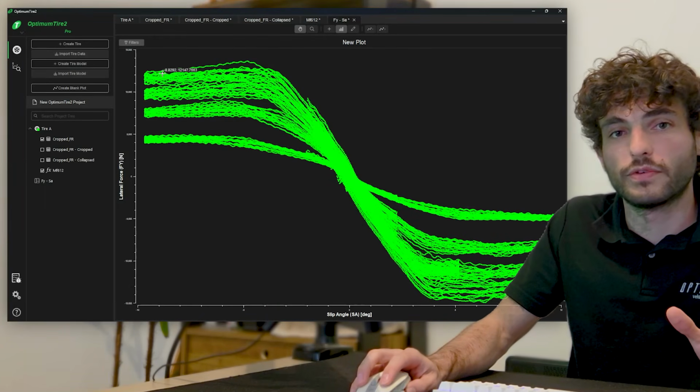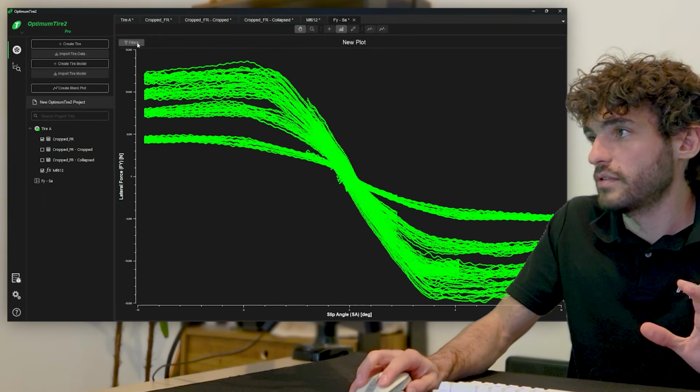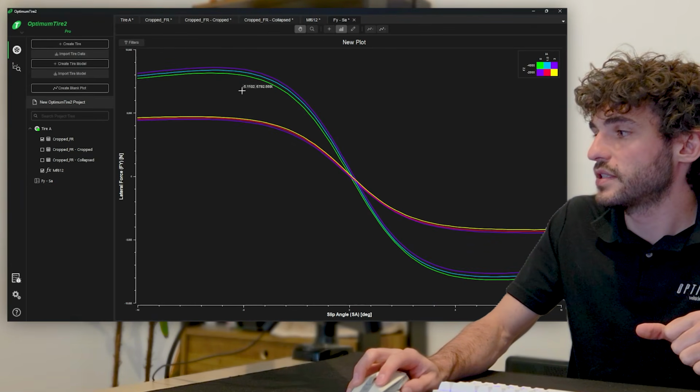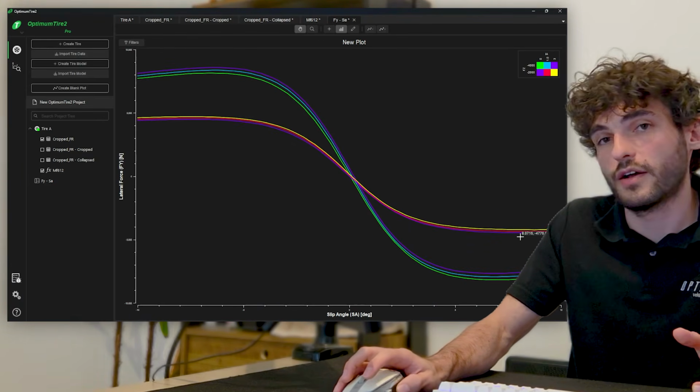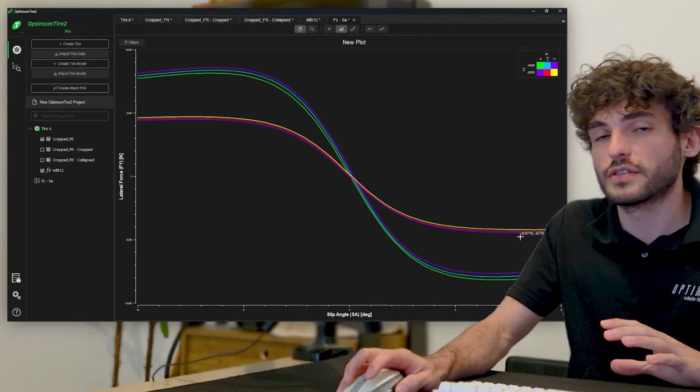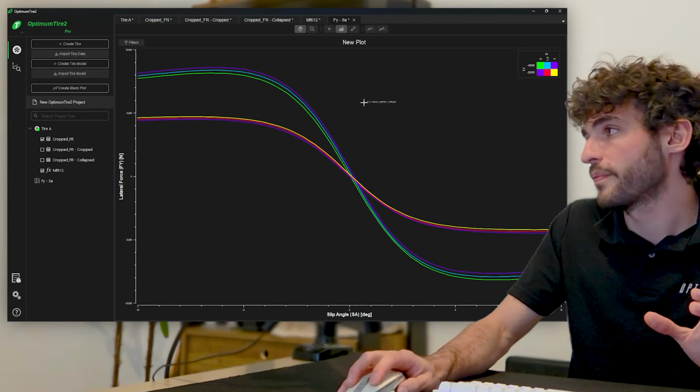What has happened? We need to tell the software which inputs are going to be used to plot that tire model. So for example, which inclination angle, which pressures, which normal loads. And that's gonna act as a filter for the tire data. So you can analyze both at the same values, and it's gonna colorize at the same values as well. So now we don't have the input filters activated, so I can activate here, and you can see that the model is being plotted, but the data not, because our inputs don't correspond with the tire data.